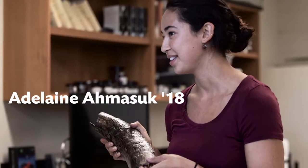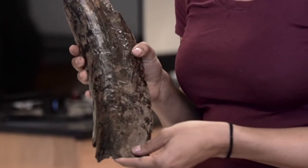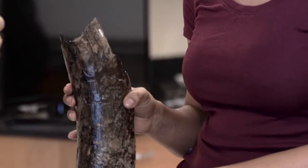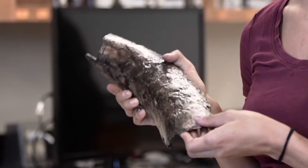I'm Adalinda Mossok. I'm a senior here at Linfield College. I'm a bio major and I'm taking evolution with John Searing. I found a mammoth tusk on the Yamhill River — it was kind of sticking in the water like so, and I happened to pick it up. It was my fourth fossil of the day that I found.